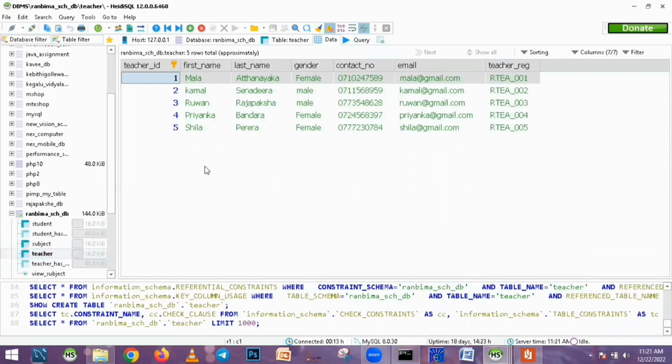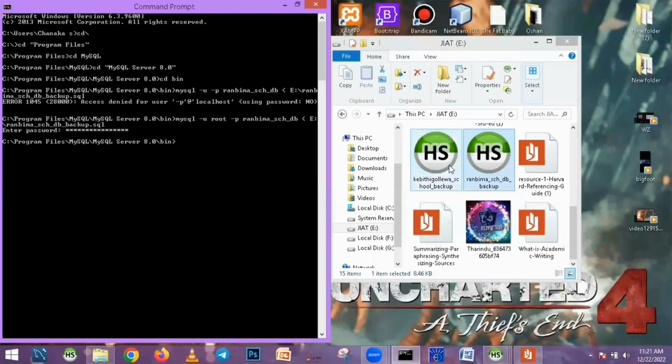Now we can restore a database using DDL queries. This is so easy. We have only a few command lines to type, and we can restore our database easily, and also back up our database easily using the mysqldump method. If you didn't watch my previous video, you can go to the question set 49 video and watch how I backed up my database. This is my backup database, and this is how I restore my database.